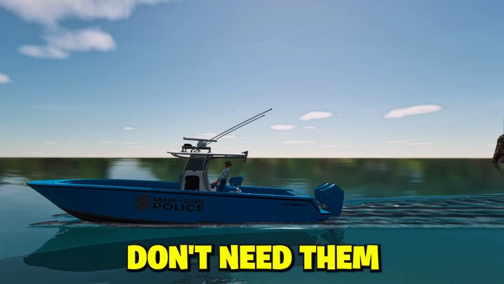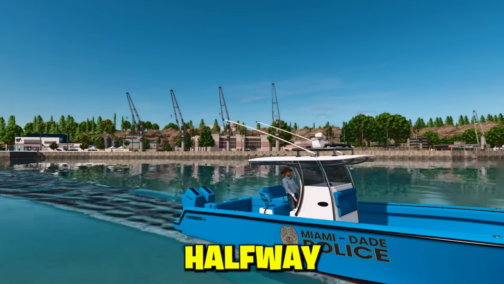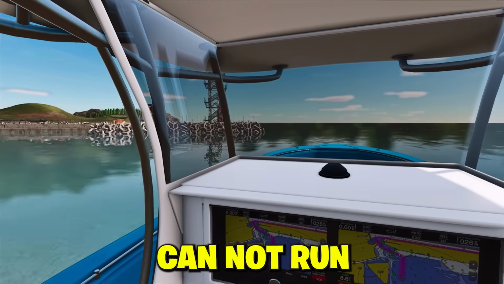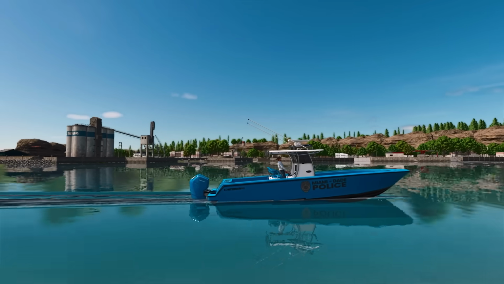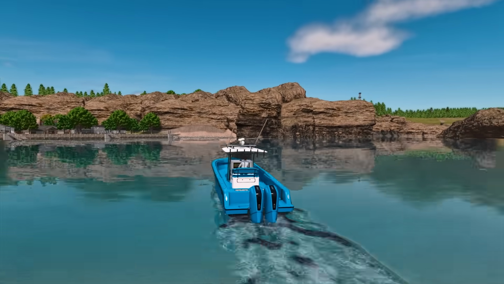And we honestly don't need them all the way up for the best radio frequency. We can kind of just leave them halfway. Looks a little bit more sporty. So, all right, guys, we're cruising here. We technically cannot run sirens and lights unless we're in an emergency, so we'll kind of just cruise around. I think they'll spot maybe the Miami-Dade police badge on the side. So yeah, we're going to cruise around the bay a little bit.